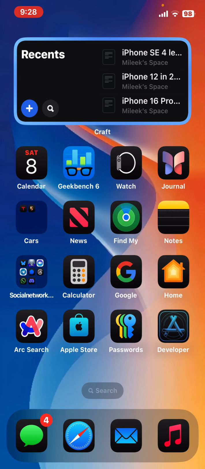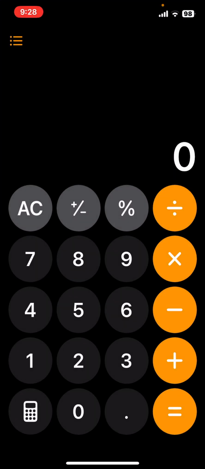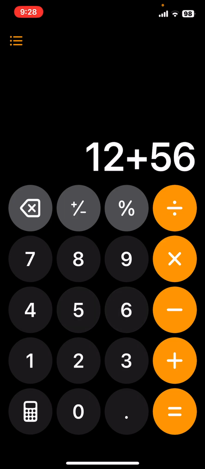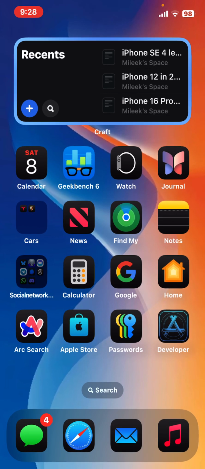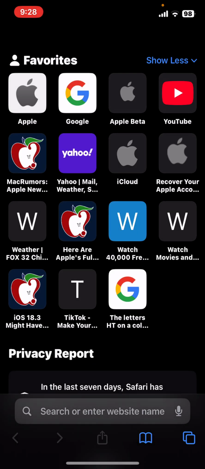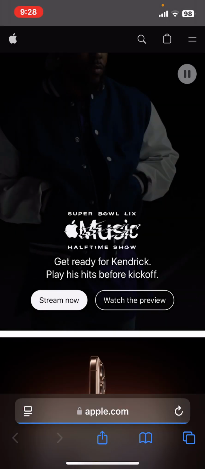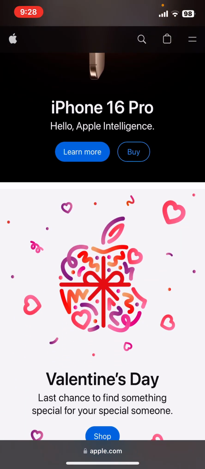As far as other features, I've talked about this in my last video. If you go in the calculator app and you type in an equation here, 12 plus 56, you can now repeat those functions in iOS 18.3. Now, there is one thing I forgot to mention in my video from last week.